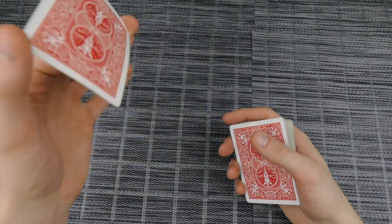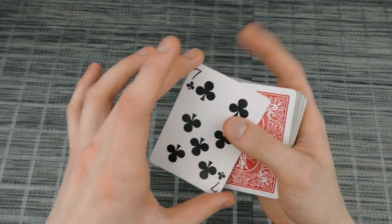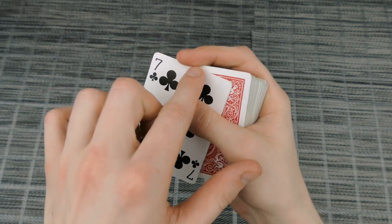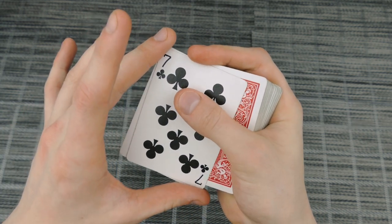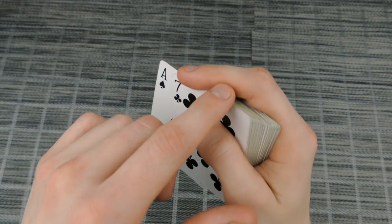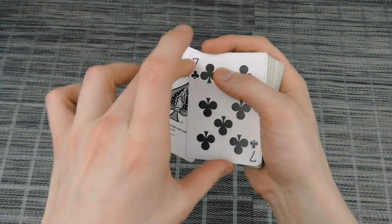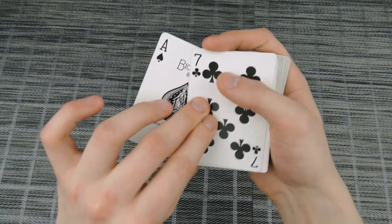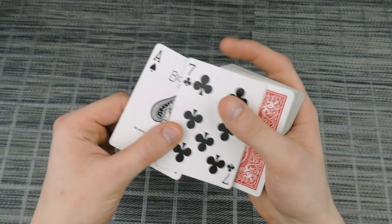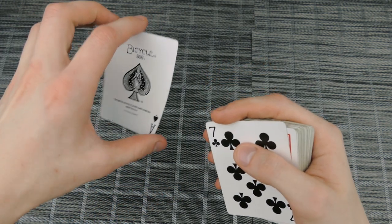Once you can do it, you are going to put the double on the deck. The index finger goes on top and the thumb also goes on top. The reason the index finger is there is so you can use the thumb to pull the card while the index finger keeps it aligned on the deck. Then you strip out the ace of spades — make sure the face of the card is not showing to the spectator. Only you see this, not the spectator.